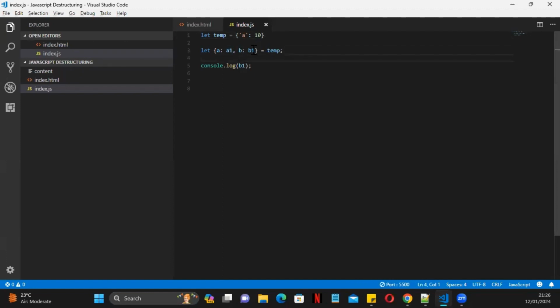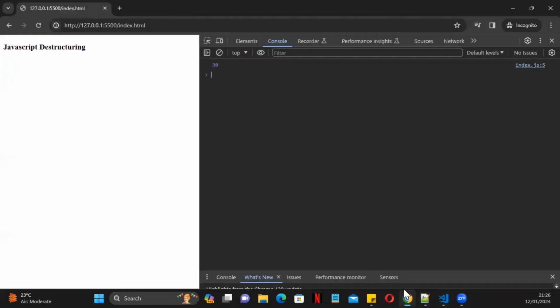Now, in such cases, if I want to assign some default values, what I can do, I'll just say equal to 30. If b is not there, it will assign the value 30 to b1.